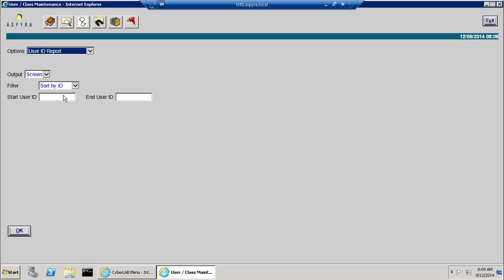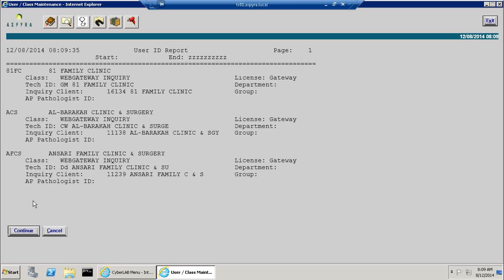We can print all of them, and you can sort them by ID or by name. As you can see, we tell all of the users in here what their license type is, what their class is, what their tech ID is, what their inquiry client ID is, and any other information that is part of that is on this listing.